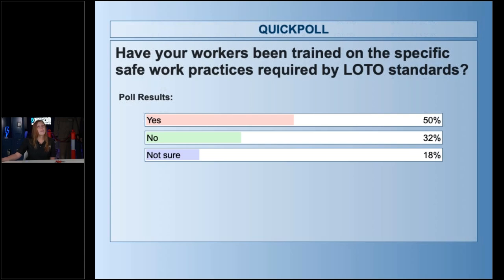A lot of companies have lockout tagout procedures. They've got the policies in place. They've got the locks and the tags and the devices. And then training kind of goes to the wayside a little bit because, well, you know, this is a competent person and they're the only ones that are working on this piece of equipment. They know what they're doing. I get it. We like to trust our people, but we can't assume anything. We have to make sure that we're following up on the training requirements as well.